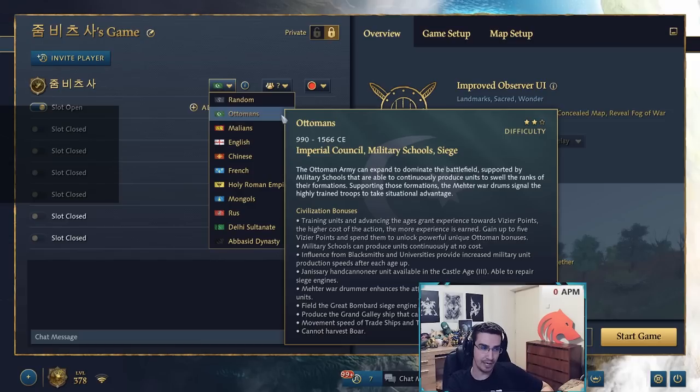So they're supposed to counter cavalry, and they do a really good job of that. Mechter is another unique unit that has 3 different auras. I'm gonna show you guys that in the game for a potential up to 4, which you'll see what I mean. They have the Great Bombard Siege Engine.